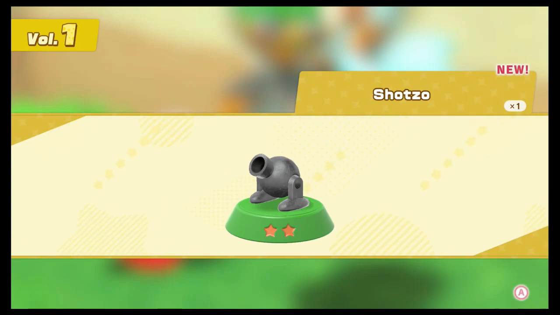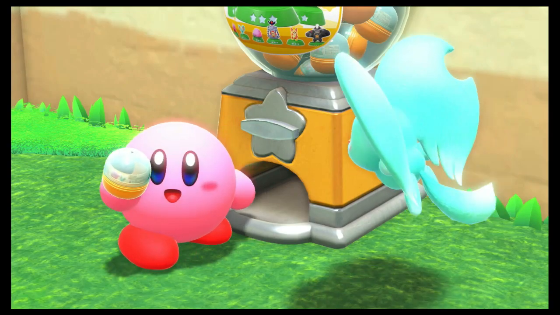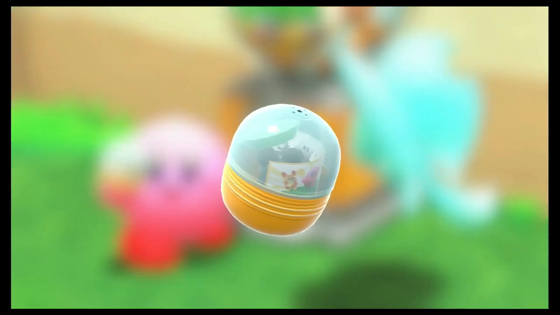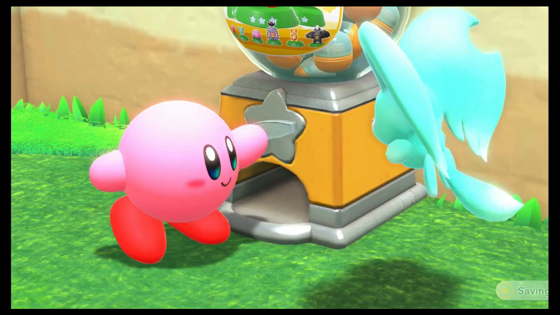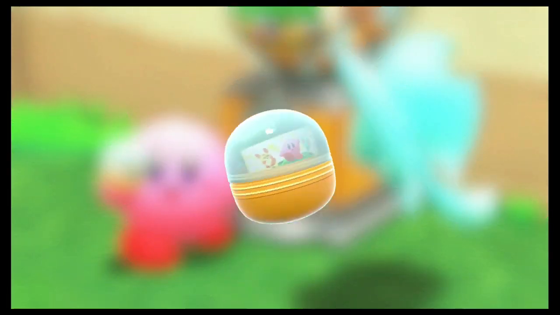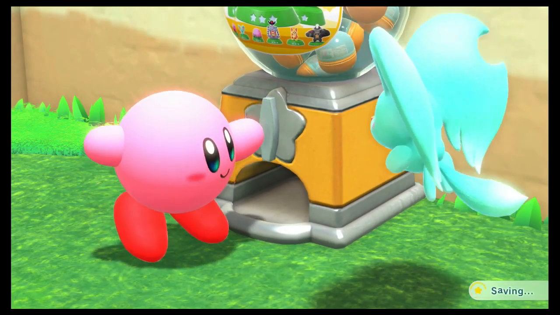What? Shotzo? What are these names? These names of these enemies, these objects, they are absolutely ridiculous. Lantern switch? I mean, what else are you supposed to call it? It's a lantern switch. A melon? I swear I've not seen any of these in-game before.